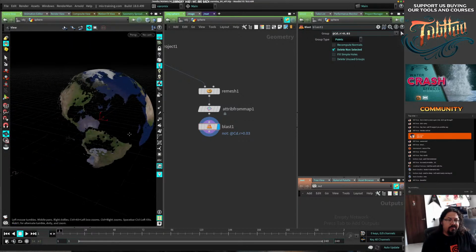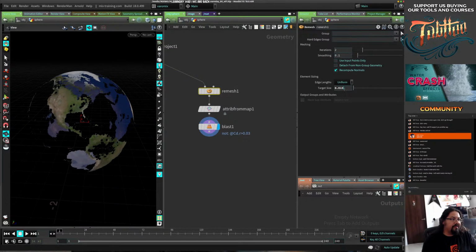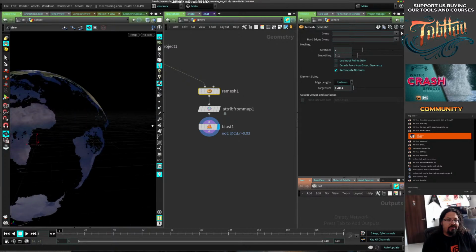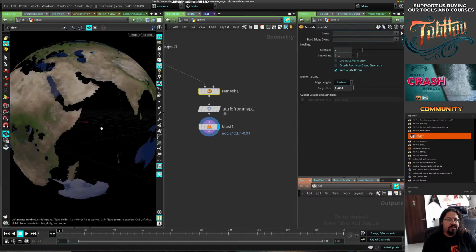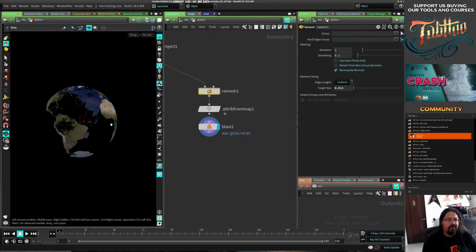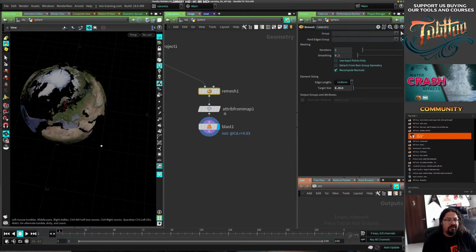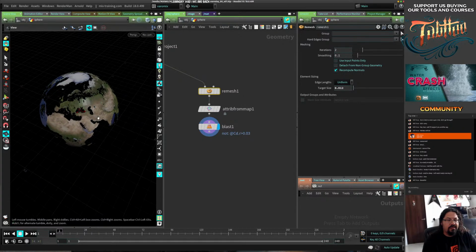Alright, I want to do this procedurally because I want to add more resolution here, and I want that to still work. You can see now I added more resolution and it works, but there's some holes in this South American region and here and over here.